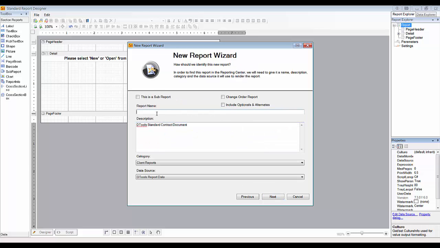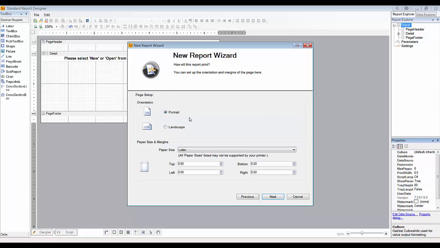Name the report. We'll just say, custom contract. And of course, name it whatever you want. Then choose next. It is portrait. These are the margins. You don't necessarily need to change anything here unless you feel like you'd like to make changes. If you do make changes here, keep in mind you're going to still have to change the size of the report manually. You'll do that over in the properties once it's open. For this example, we're going to leave everything the same. In fact, we're going to just hit next through the rest of the steps in this wizard.